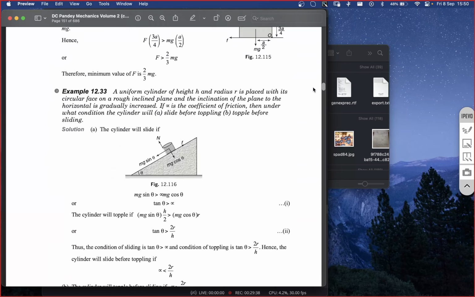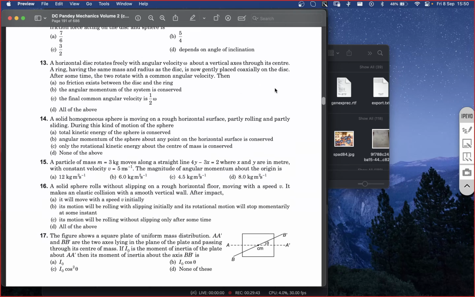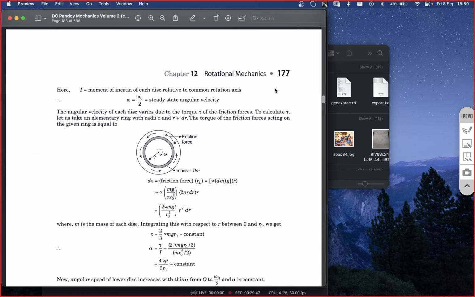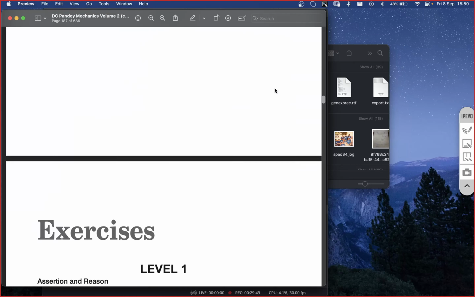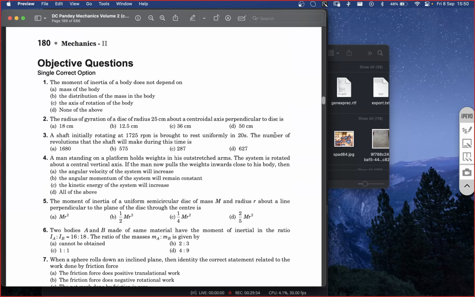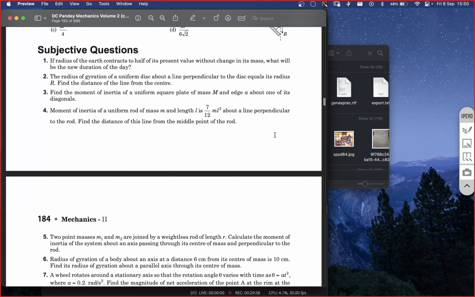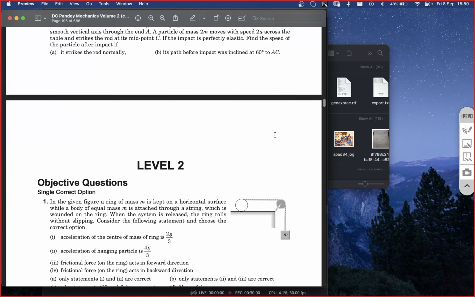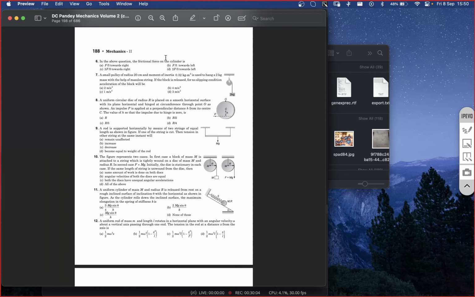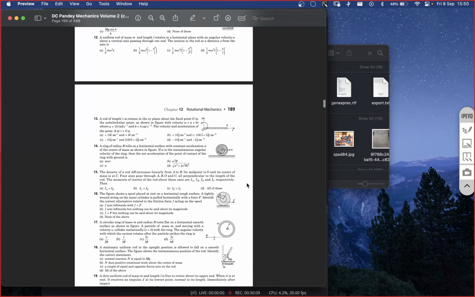Uniform rolling. Okay, solid examples. Alright, one second. Almost towards the end. Okay, mechanics 2 objective questions. Exercises, level 1. Okay, there are different levels. From which level are you talking about? Level 2. There are two levels. Yes, level 2. There'll be a question. You can see the question with a rod. Somewhere you'll get the rod. Carry on.